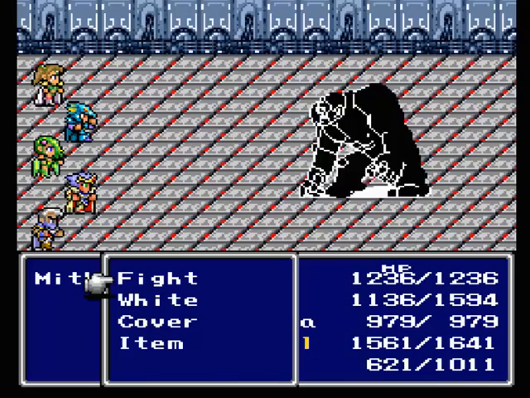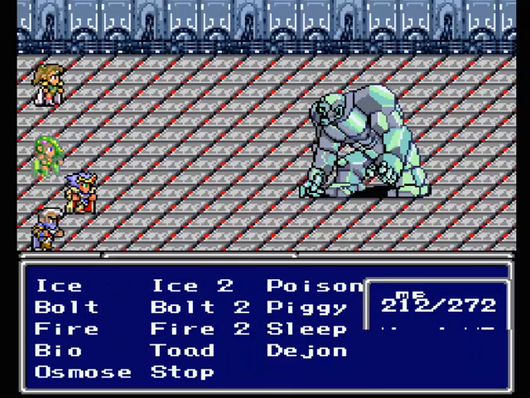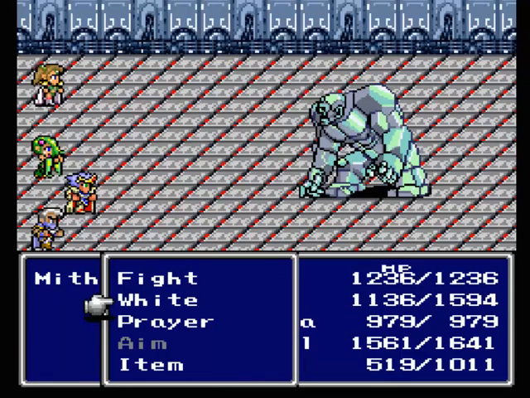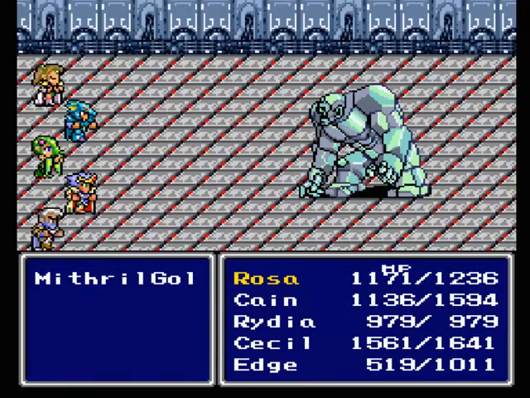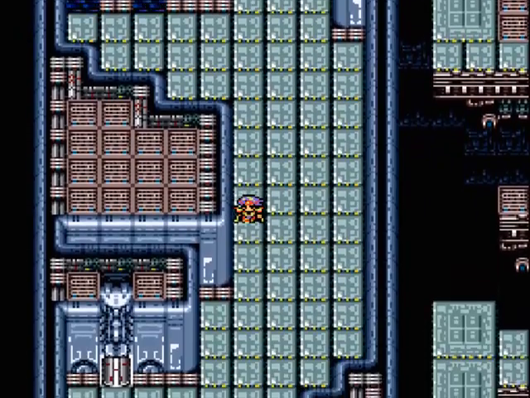So you want to jump, and you want to switch the Ice Brand for the Ogre Killer, and use the Ogre Killer and, say, the Fairy Claw. You can toad them if I'm not mistaken. I think you can toad these guys. Let's heal up Edge there before he falls apart, or I could avoid that. That works too. Your best bet is to use the Ogre Killer and the Fairy Claw. That's all you really need.